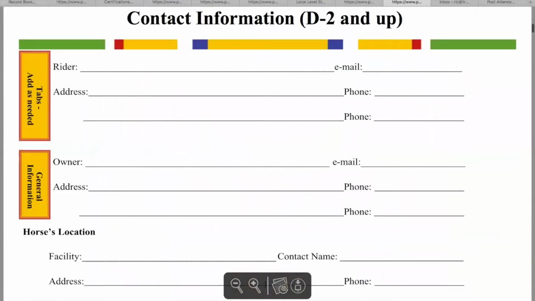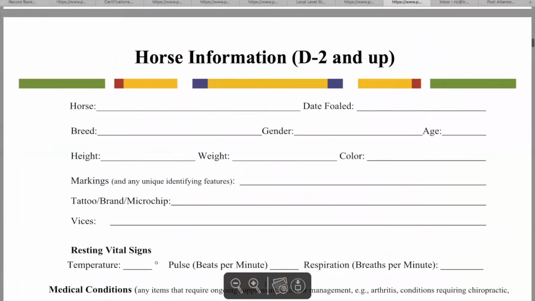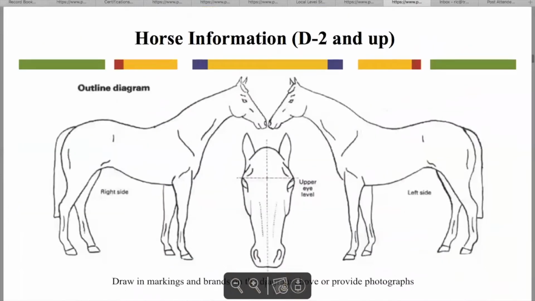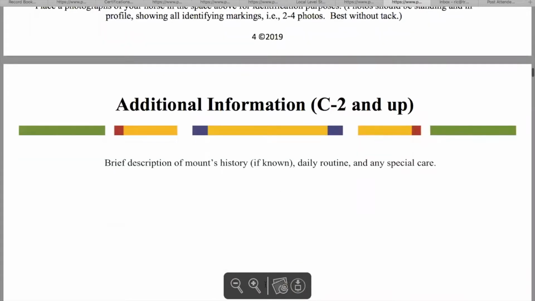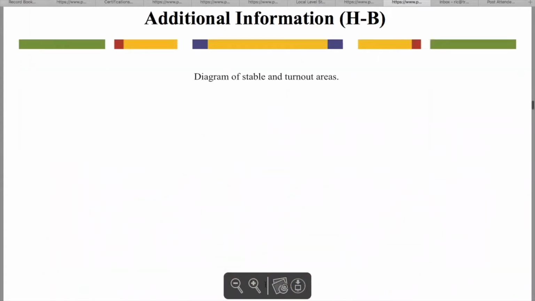So all of these things should be filled out for the HB level. The biggest issue that I hear comes up is that the totals are not included at the end of each page for the expenses. So I'm going to scroll down to get into that portion of the record book.